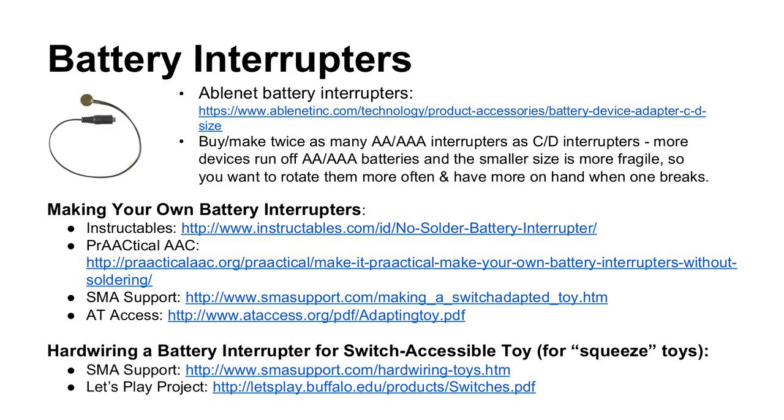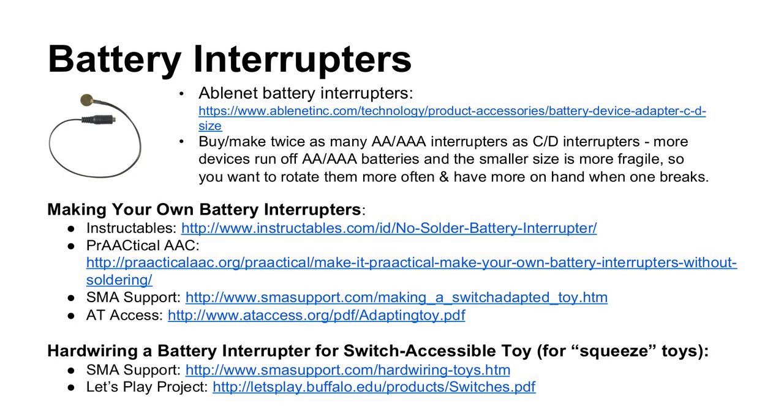And so battery interrupters are kind of the thing you have to use switches for anything that doesn't plug in. So we use these a lot, especially with toys. They're good for toys and items that do one thing, so that it sings or it makes music. It's a little more tricky when it has several features. So if an animal dances and spins and sings, you have to have a switch for each separate thing. So it's better if you have just one feature that the toy is going to do, especially if you're a beginning user and don't know how to adapt everything.